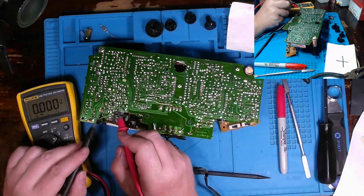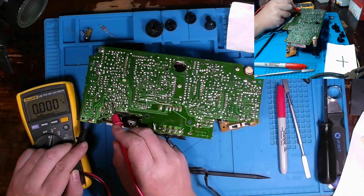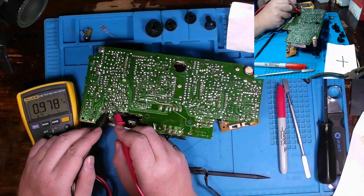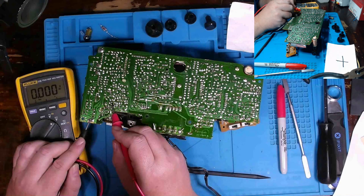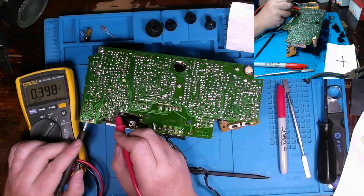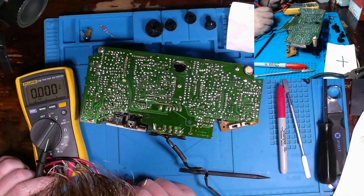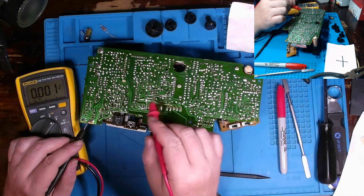Here goes the bulging cap where it was at. Let me check it. It's rather interesting. Now it might just be a DC measurement. Go over here. I'm only seeing 1.4 volts DC. To be honest, I'm a tad bit stumped on this one without a schematic. It's going to be a lot of prodding around making measurements. I might just need to pull the components out and test them out of circuit.